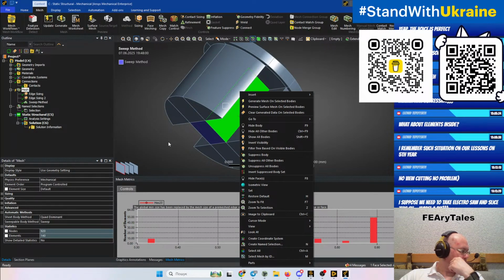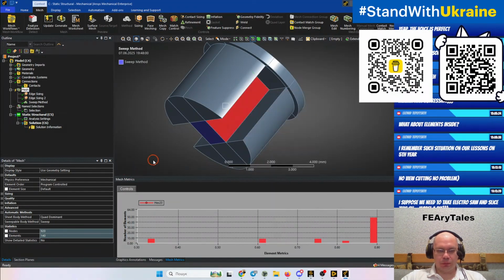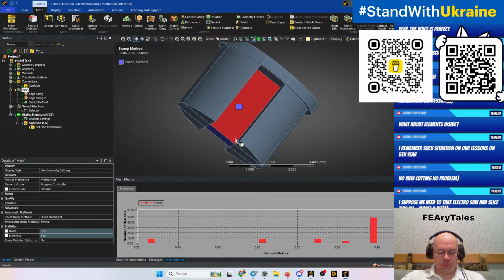Is it one different body with different mesh or different body with one mesh? I don't get your question, Leonid, unfortunately. Can you describe it more, with more words, with more detail?